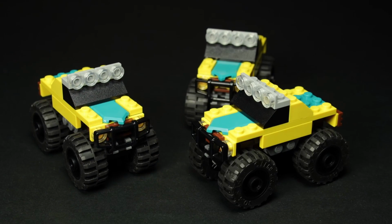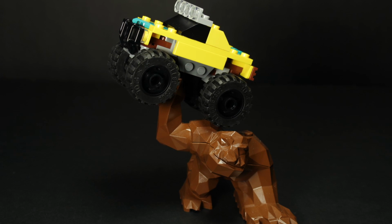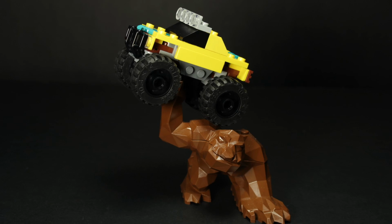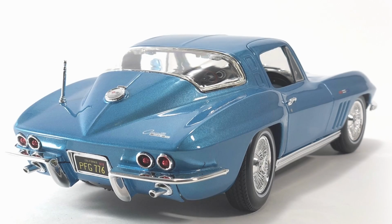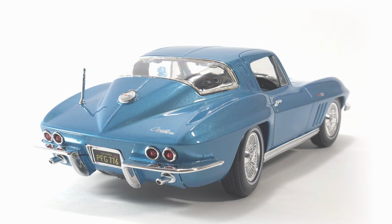So, as a toy, how is it? Well, I'm happy to report this truck is indeed a monster. With its sturdy construction, the final product honestly feels more like a die-cast car than a Lego set.